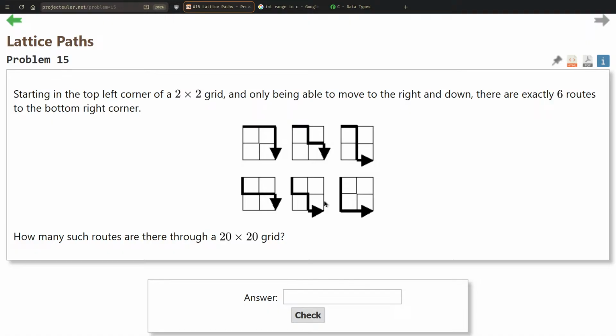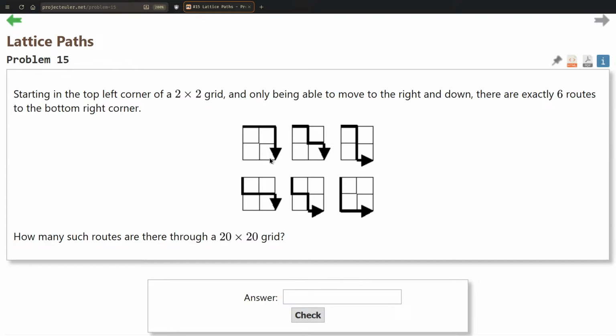It's gonna be a lot. Well, let's think about this. I think this is the hardest problem we've encountered so far. So for each route, we have two choices. Let's close these tabs. We don't need them. So for each step, we have two choices, which is either to go right or down.